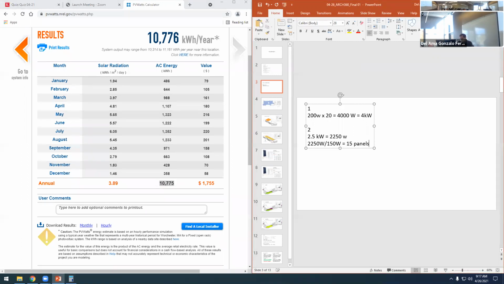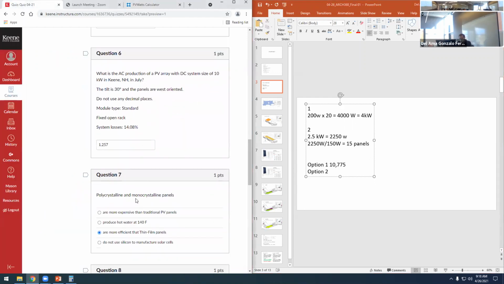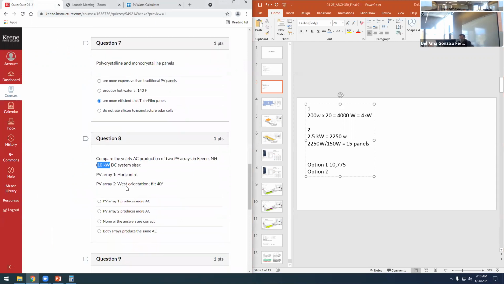So in this case, option 1 is 10,775, and option 2, what is option 2? Okay, west orientation, 40 degrees.